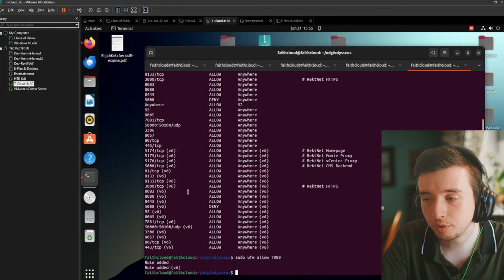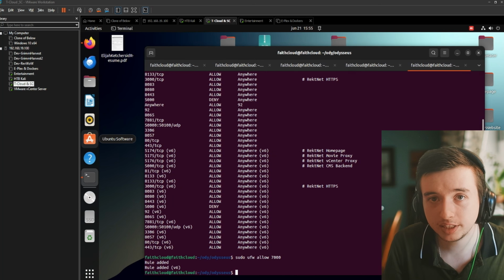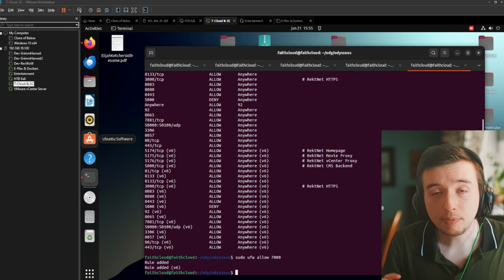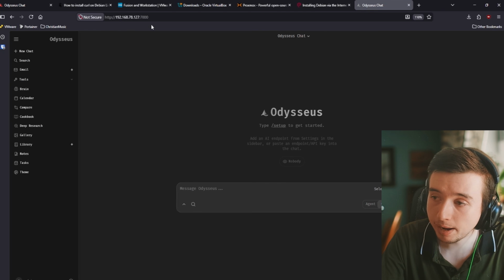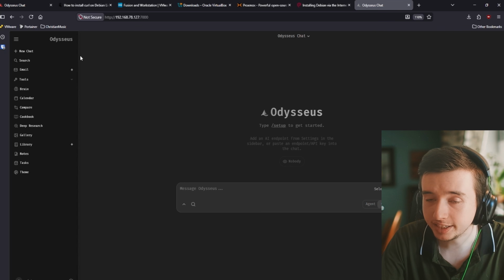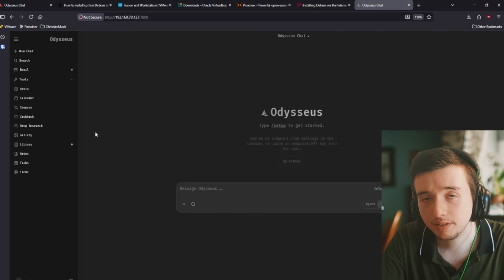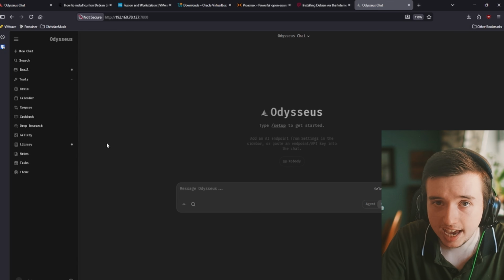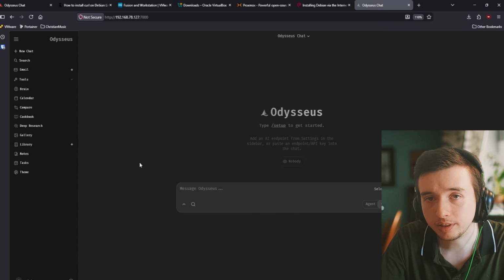This will add a port that says this port number 7000 is allowed from anywhere, but you shouldn't have to do that. You'll be able to now freely use Odysseus, and you'll have to log in right off the bat with your username, which is admin, and then the temporary password you found within the logs.